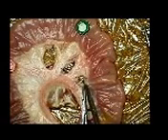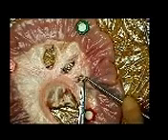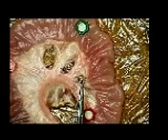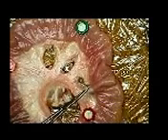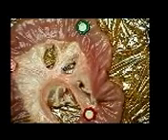The monofilament suture is cut, leaving slightly longer tails. The second method begins with the needle being passed through the pedicle as before. As the needle emerges, it is angled slightly away from you. Then forming a loop at the front of the pedicle, the needle is again passed through the pedicle with the point angled towards you as it emerges from the tissue. The loop of suture at the front of the pedicle is tightened down and the two free ends passed beneath the hemostat. The first throw is made and the hemostat removed. Further throws are made to complete the knot, creating a figure of 8 transfixion of the pedicle.